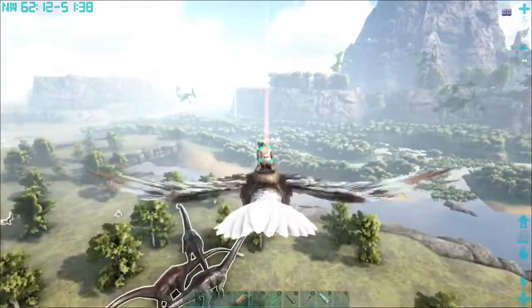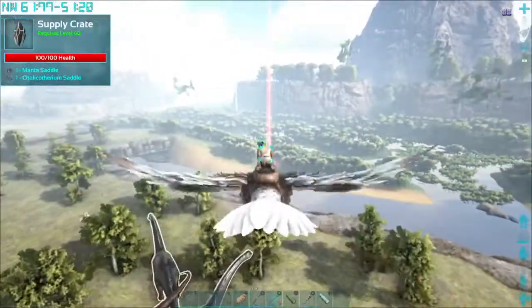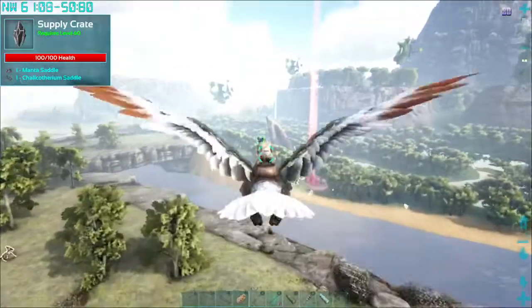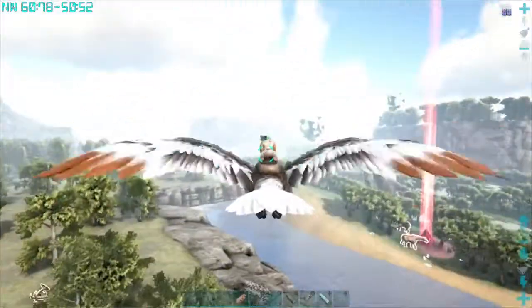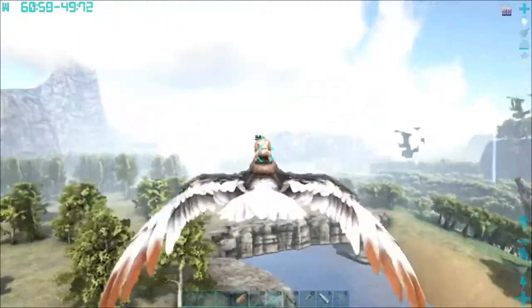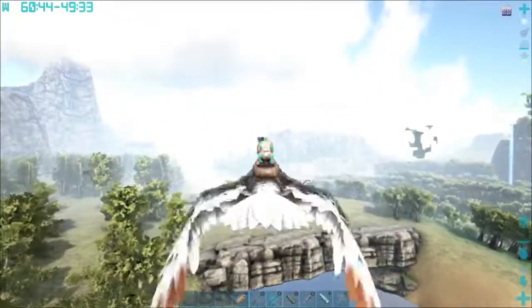But I do, you know, I have to manta saddle and a caliper. So I don't want a manta, and I just don't give a crap. To be honest with you there. So I think this mesa up here was where we saw the griffins.